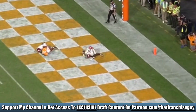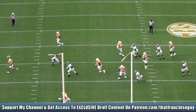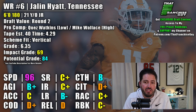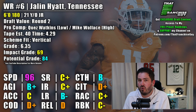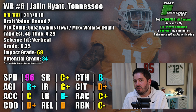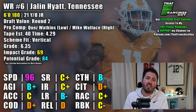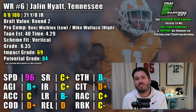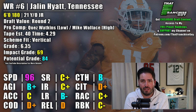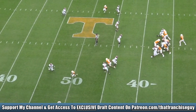I do. We've seen guys get drafted off of speed and it just not translate at the next level. He's also someone that saw almost no contested catch opportunities because he's running in all of this free space at Tennessee. So he's not really put on tape how well he's going to elevate and deal with contact at the catch point. So many question marks with him. For me to draft a guy like that at 12 just because he's fast and just because they found a perfect use for him in a unique college offense, it's tough.